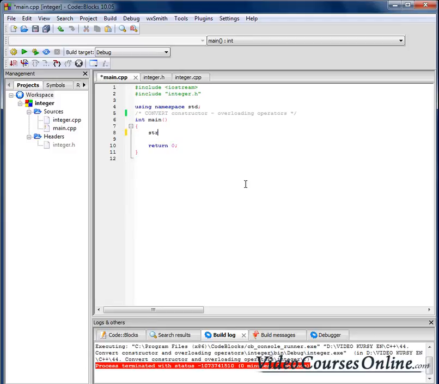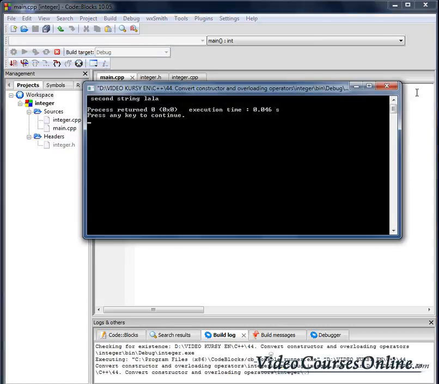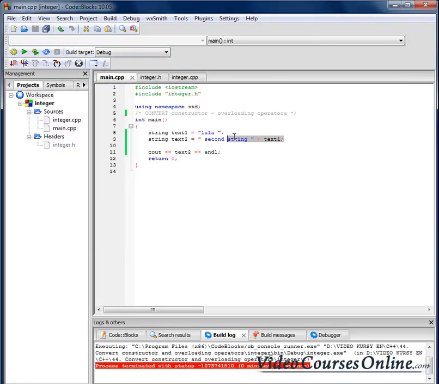Because, you know, for example, when we create strings, for example text1, and then I create the second string, like that, plus text1, and I send to the output text2, you'll notice that the strings are now connected, right?